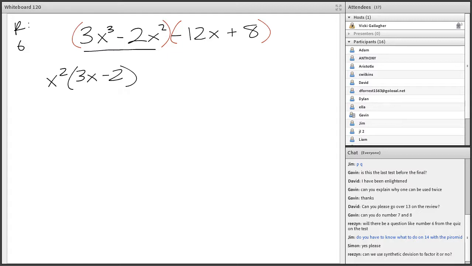You can do synthetic division for number 6, but that is so much more work than you have to do. I'm telling you, just type in a 2 anywhere there's an x. For letter A, you can do 4 times 2 minus 5, and it's 3. And you say, okay, great, it said it was going to be 3. And on the one right underneath it, you do 2 to the third minus 2 squared minus 5 times 2 plus 9. Your calculator will tell you 3, and you're like, okay, great, that's what I'm looking for.